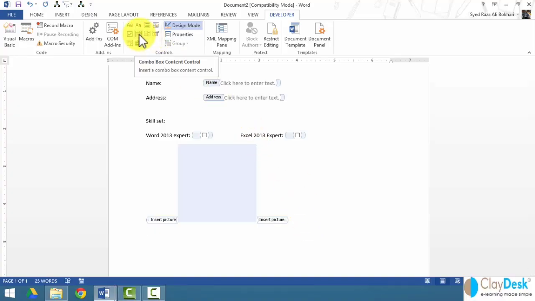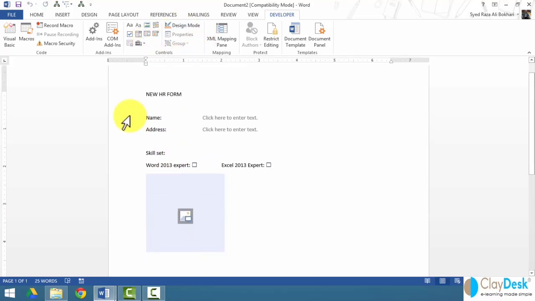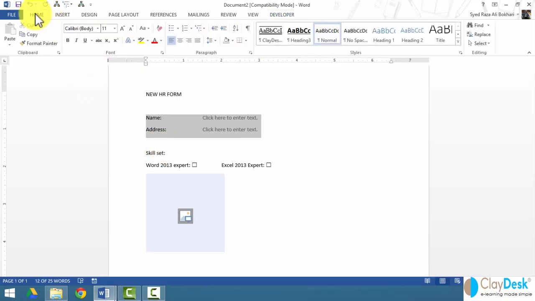And same thing, I can work with the combo box content control that I showed you earlier, also, or the drop down. Okay. All right, so let me get out of the design mode here. And it's much easier if you work with tables, right? So just highlight the text, go back home, tab. You can use any of the formatting here.